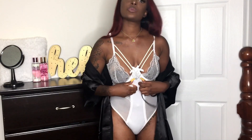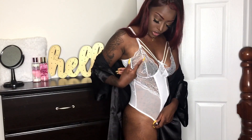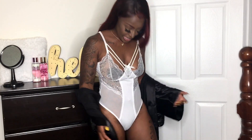Here's the first one. This one I really, really liked — my boyfriend liked it as well. Very comfortable. The little straps up here make it look more classy, but it's still sexy at the same time. The mesh detailing goes all the way down on the side. This is what the back looks like. Like I said, it is a thong piece, so I can't really show you guys — I don't really think YouTube allows that anyways. But yeah, this is the first piece. What do you guys think?